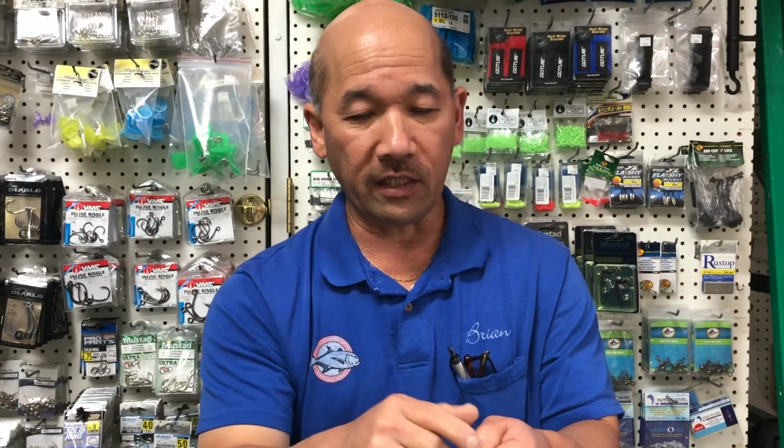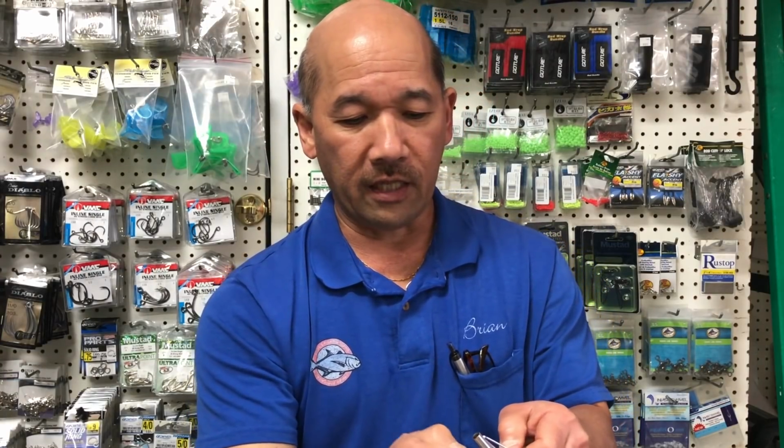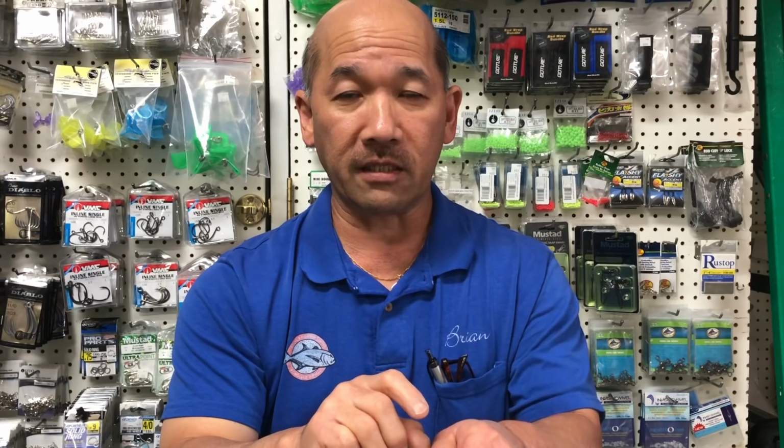So after we've done this, we'll heat this up first, melt the glue in here, reheat the tip, get that soft, and then we'll mate the two together. What I usually do is hit it with a spray bottle to cool it off and lock it in place. Repair is done.